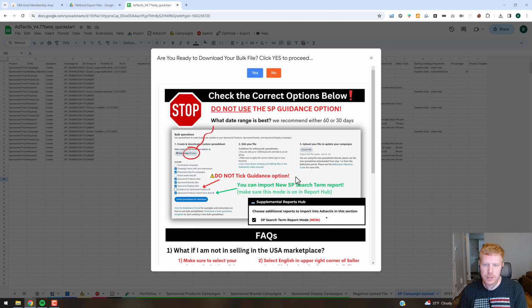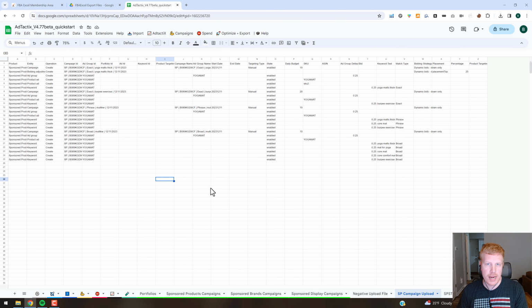You can double check all the stuff in Campaign Manager, but everything should reflect accurately. So that is pretty much it for the Quickstart training. Again, we went over the bulk optimization for bids, our bulk negating, and our bulk campaign creation. Those are really the 3 core operations, if you really focus on here over the next few weeks, that are going to move the needle for you in a strong way.